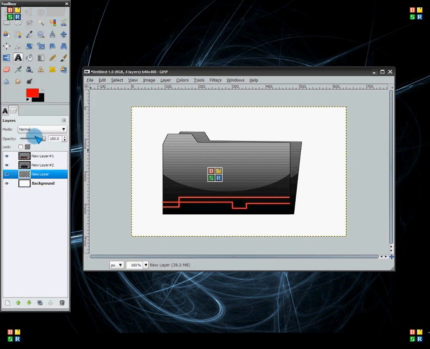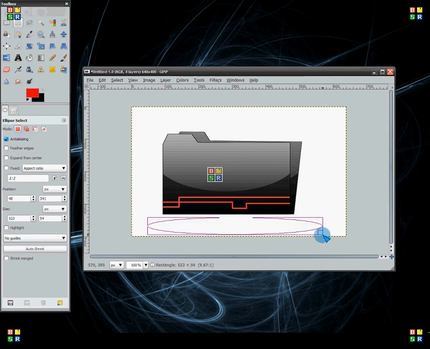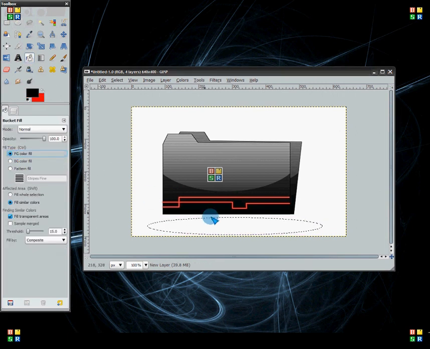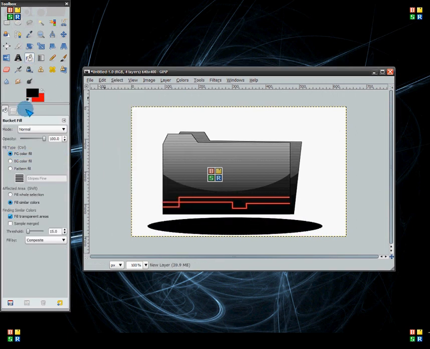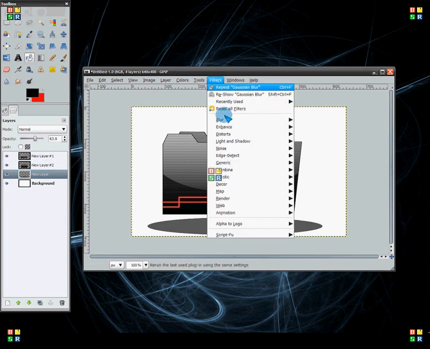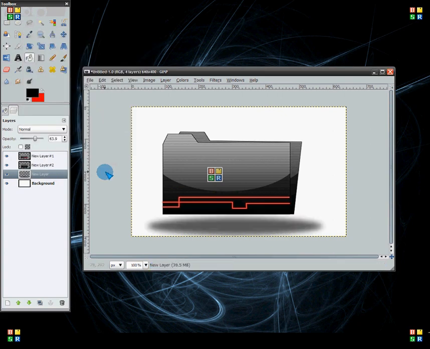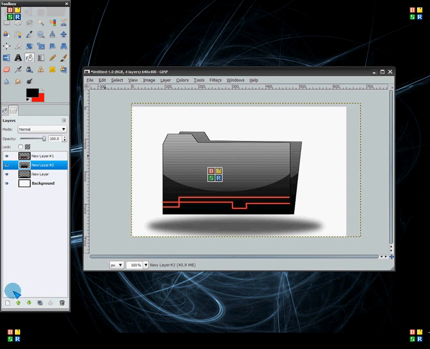On a new layer in your background, right above your background, but below the 2 folders, take your circle tool, click the normal select, and create a wide circle. Color that circle black. Turn down the opacity, go Filters, Blur, Gaussian Blur. Gaussian Blur at 28 for good measure. And that creates a nice hovering drop shadow effect.